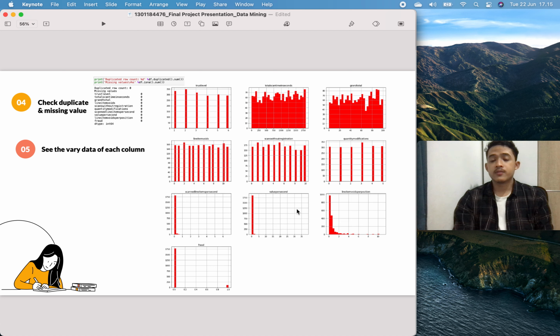Also the variation of the data is quite varied and quite distributed. But for this one, it seems to have a significantly different ratio from the other values.